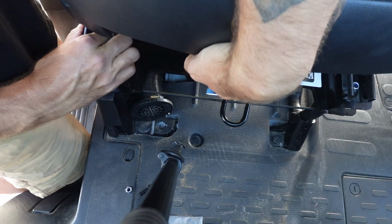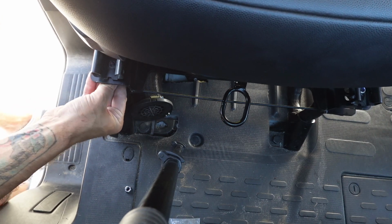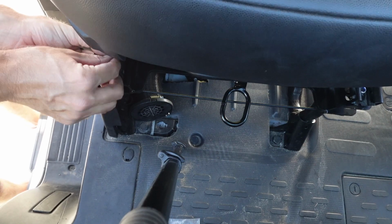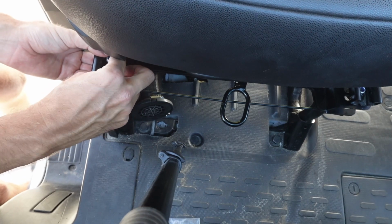If you guys are like me, then your seat slider might have gotten messed up when you were removing the seat or putting it back on. If they're uneven, just grab that seat slider handle and be sure to even them out so we can put this thing on and it's not all wonky.